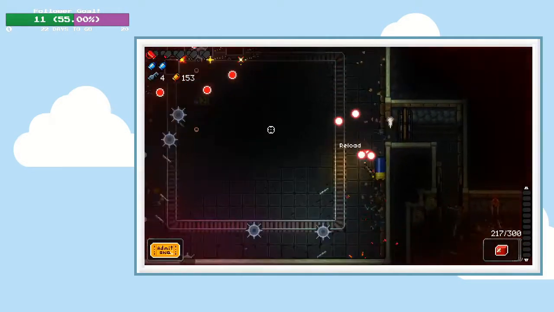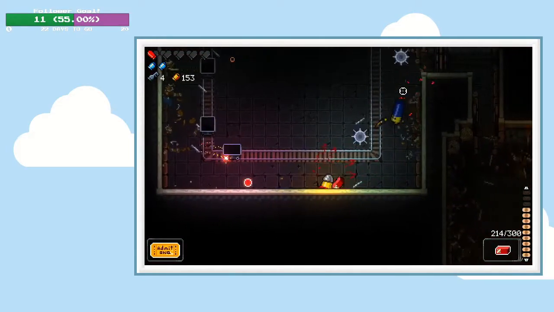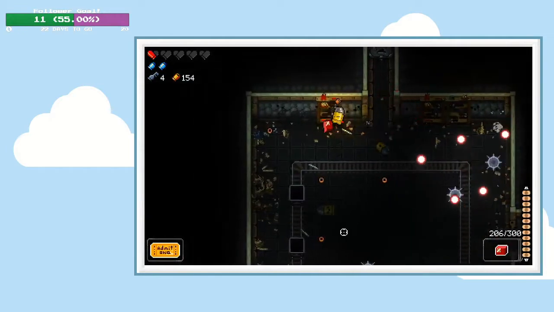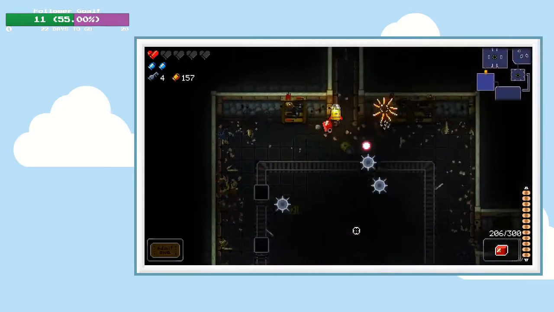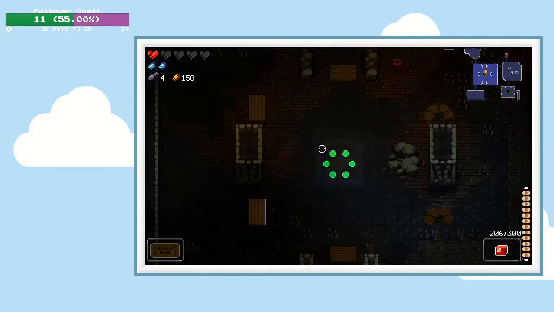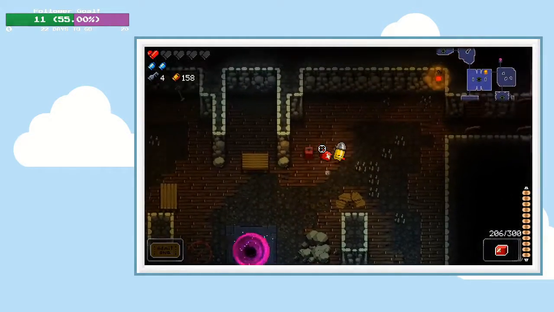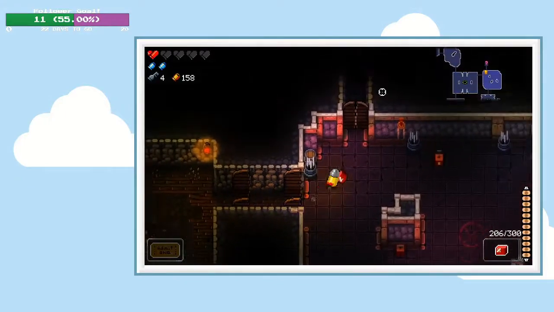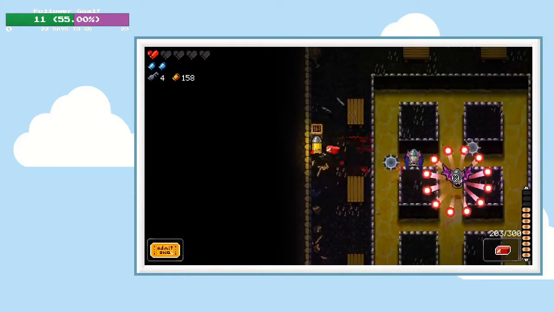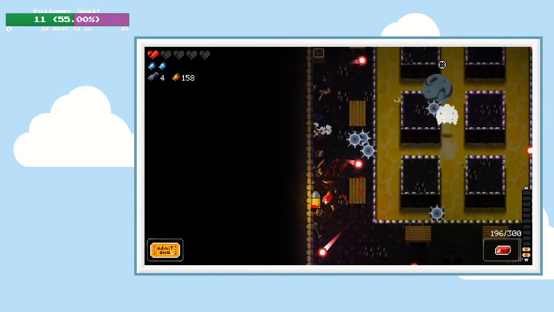Try not to die in this room. That's probably gonna happen anyway. Oh, you got an HP back. Okay. The game is like, I want you to die, but I also kind of don't. I don't really know. Make up your mind, game. Even if it means killing me.